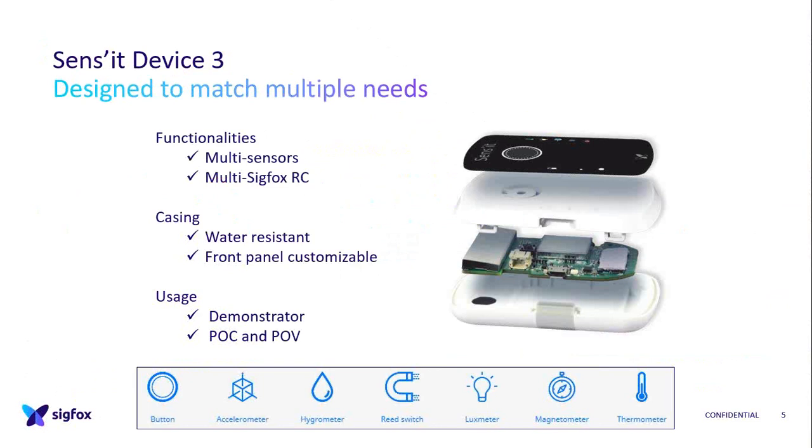It's also multi-Sigfox RC, so radio configuration zone, because we are using the free license frequency, which is different in each country. So for all of our customers, we wanted the Sens'it to work. The casing is water resistant for outdoor usage, and the front panel customizable, because yes, we want to showcase Sigfox, so first we want our logo at least on it. And the usage, as I said, demonstrator and proof of concept, proof of value, therefore we need all of that together.